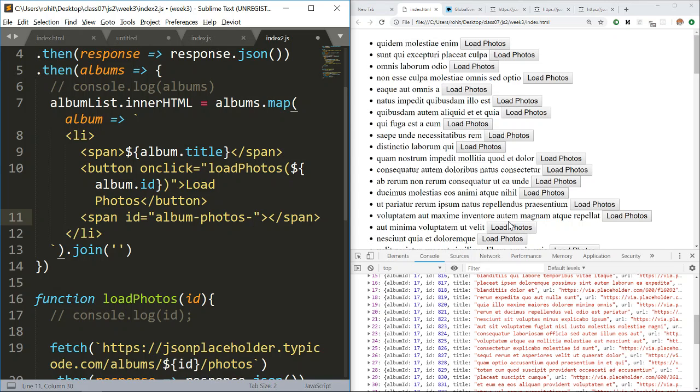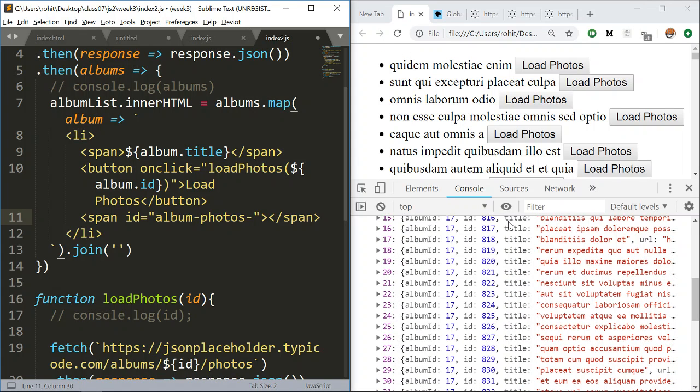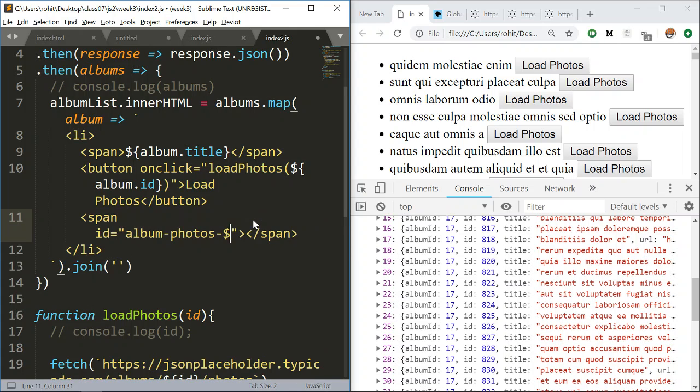Sorry, it was running slow. Oh, now it works much faster. Wait, I'm just changing my code.